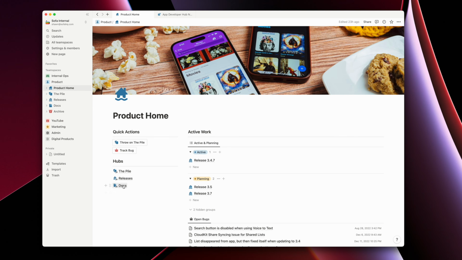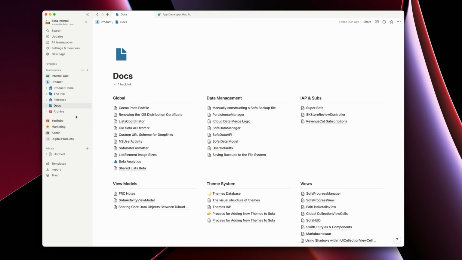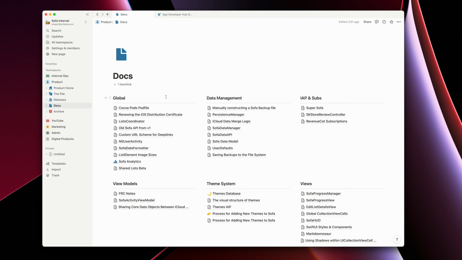And the last thing I have here is docs, and this is really straightforward. It's documentation. So I keep notes on lots of things. And in previous videos, I've shown some notes on process stuff for updating the data model that I have, because that's something that I do maybe a couple times a year. And so it's not something I can just remember every step of it. And there's a bunch of steps. So it's nice to just have this nice document that I can reference.